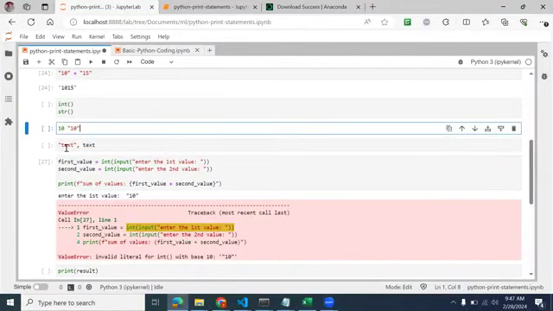But is it possible to convert this text into integer? No. That's why this input function by default accepts all the input as a string. So we can convert that string into integer, but we cannot convert text into integer. If you provide numerical values, I can convert them into int type. But if I provide any text values, it is not possible to convert. So that's why by default it accepts as a string.